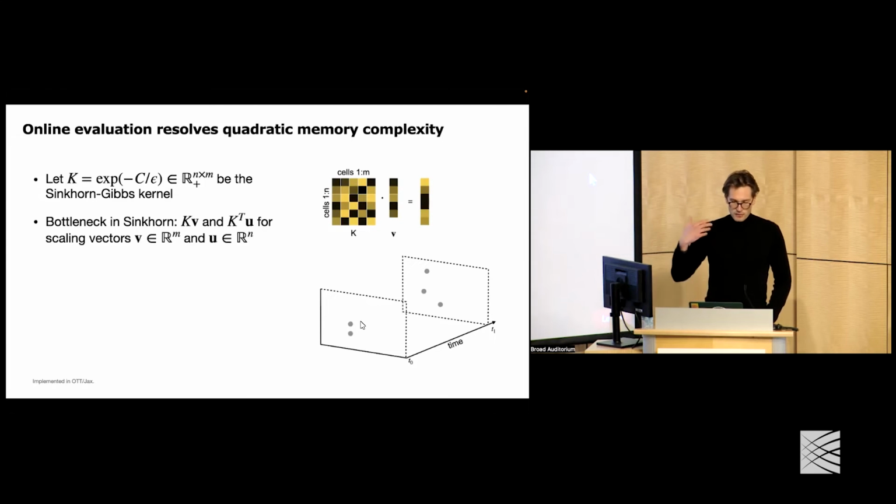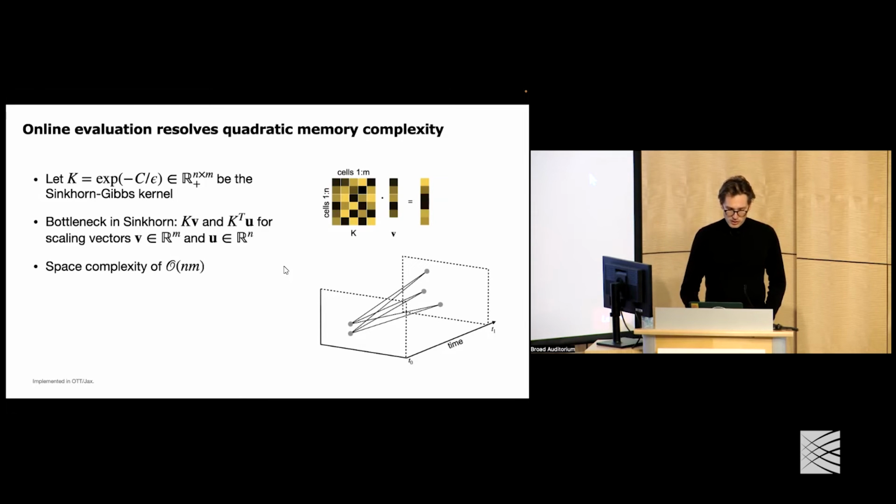Which means that if you pre-compute the kernel matrix, what you essentially do is say we have just 2 cells in time point t0 and we have 3 cells at the later time point. We have to make all versus all comparisons and then store all of them to compute these matrix vector products later on. And this gives rise to a space complexity of nm, which becomes prohibitive relatively soon, especially if you think about GPUs, because we can natively run this on the GPU. If you have large cell numbers, your GPU will pretty soon be out of memory and you simply cannot run it for large cell numbers, even though it wouldn't be a problem from the temporal perspective. The time complexity is relatively fast to do on GPU. You just hit out of memory pretty soon.